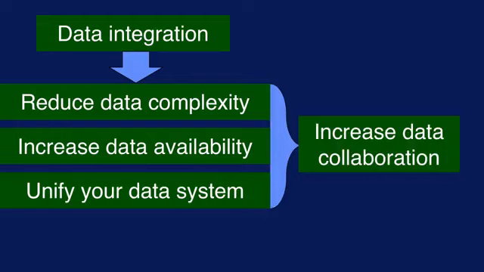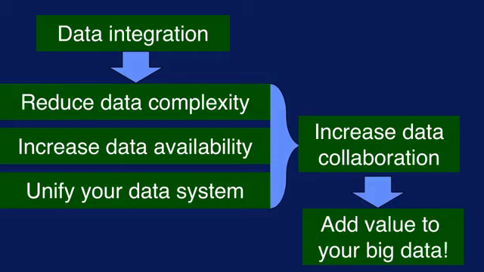Such a streamlined and integrated data system can increase the collaboration between different parts of your data systems. Each part can now clearly see how their data is integrated into the overall system, including the usage scenarios and the security and privacy processes around it. Overall, by integrating diverse data streams, you add value to your big data and improve your business even before you start analyzing it. Next, we will focus on the dimensions of scalability and discuss how we can start tackling some of these challenges.